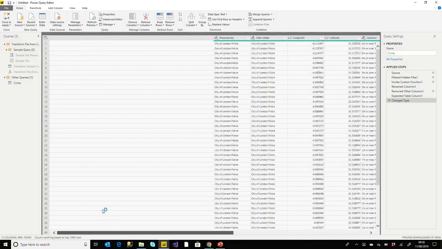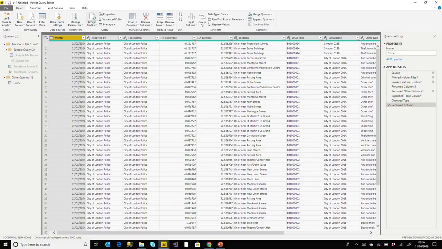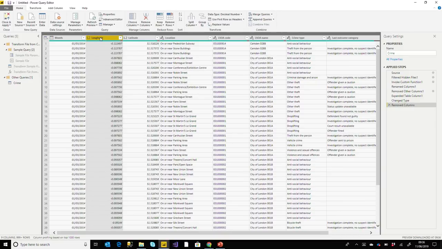Now we can see the fields that are in those CSV files, and we're just going to do some very quick cleanup. I'm not worried too much about the file name or this ID. We are going to keep the month, so the month in which that crime occurred. Not too worried about which police force. Now, given this is a map session, obviously we're going to keep the longitude and latitude.